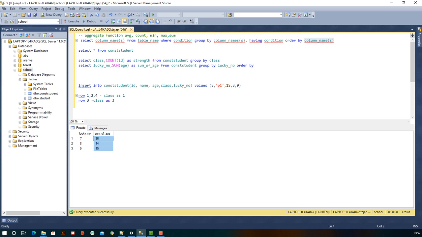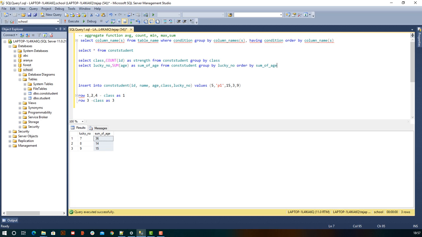So if I write order by sum of age. Now remember which columns we can use here. If suppose this is the list of our columns, then the column name that we mention here should be one of these, either this one or this one.